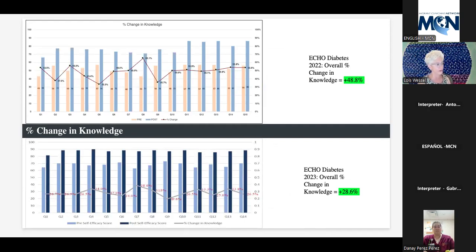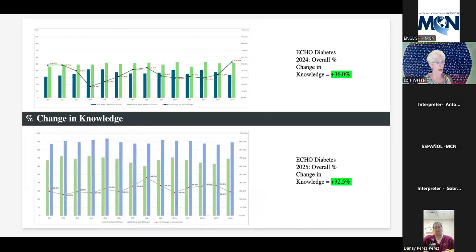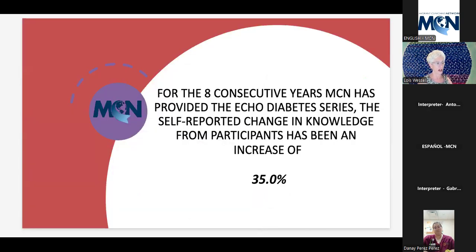And we don't have broken down here today what all those are with each question, but we do have some of that data, so we can look at, again, what their areas of great learning are and what their areas where we could do a little bit better. And so as you see, it's mostly been that they've had about a 30% increase in knowledge, 35% based on these 8 years. And this is self-reported knowledge, which is, you know, appropriate for this kind of training.